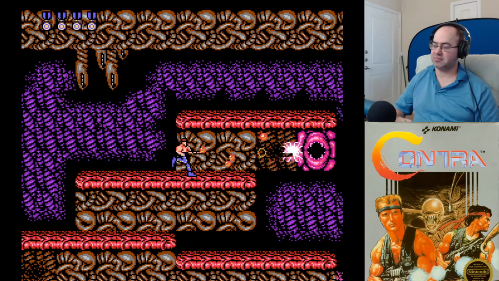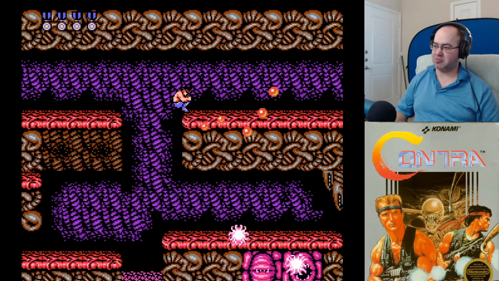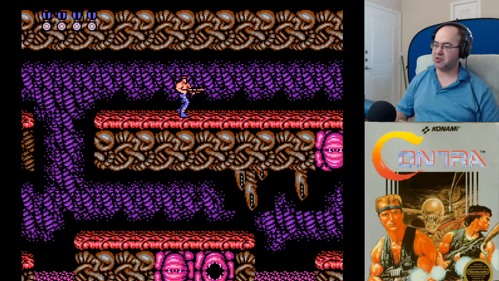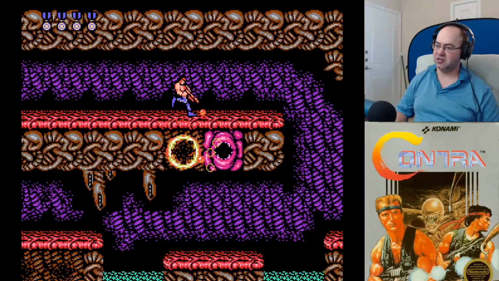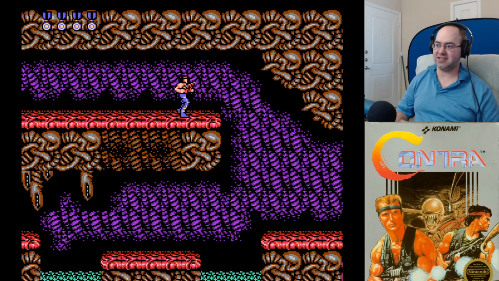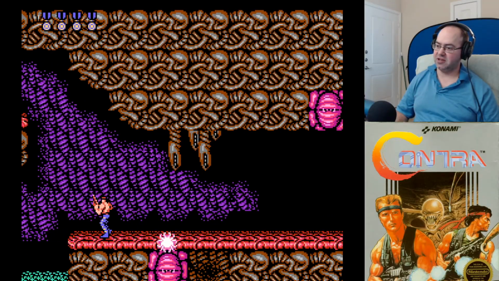This is why spread is the best weapon. Oh, I'm surprised I made that jump. I usually don't. Because enemies are everywhere, you have to hit in a wide pattern. And we are basically at the final boss.